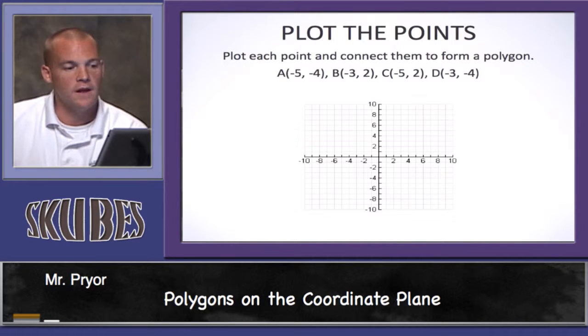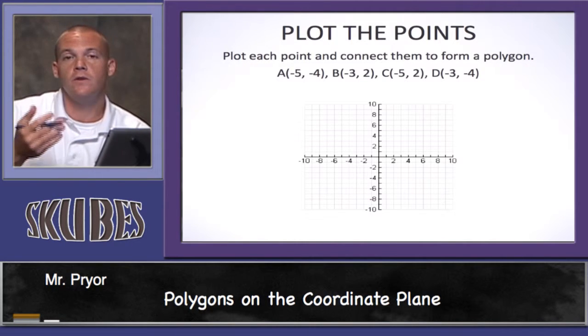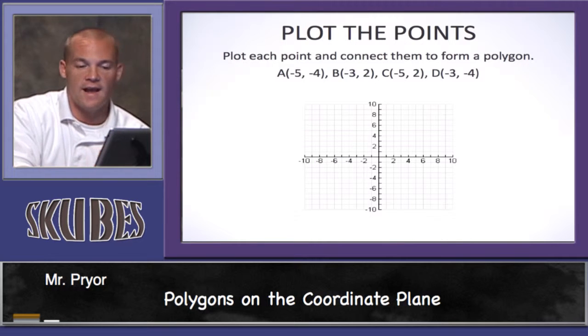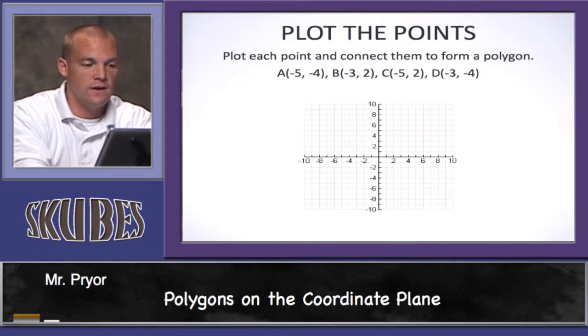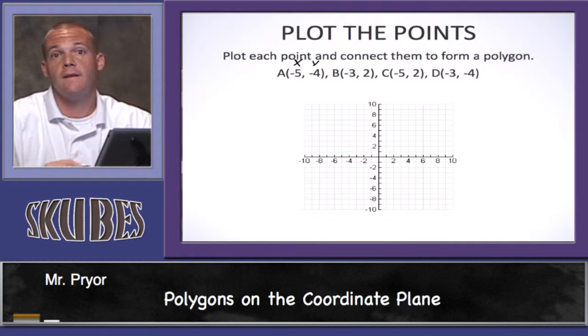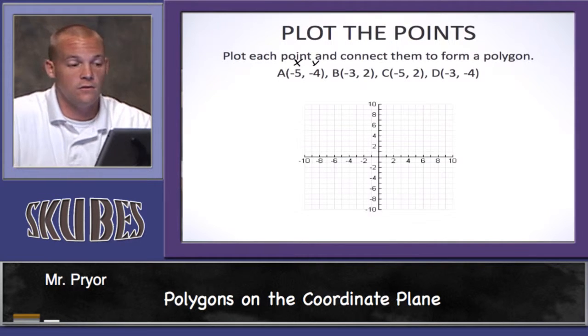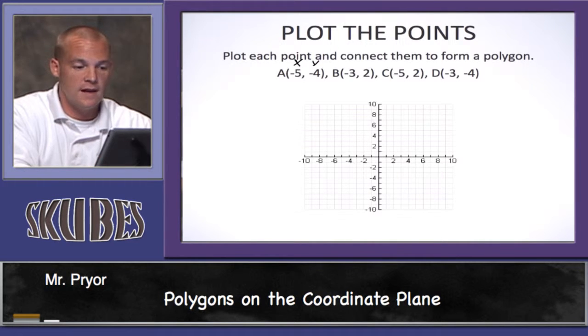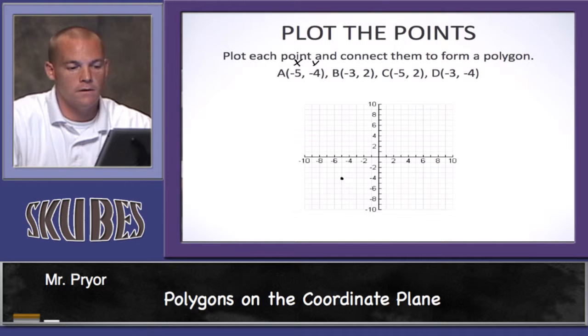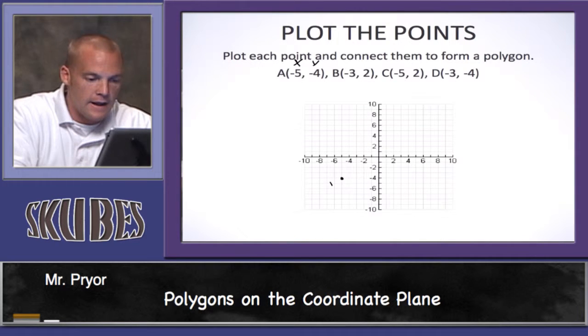So we're going to start here and plot starting with A. Just a reminder, when you're plotting points you always move along the x-axis first and then the y-axis. So the first coordinate that you see here on point A is the x, and the second is your y, and that's going to remain consistent throughout this tutorial. So for -5, -4, that means we're going to move to the left 5 places and then down from there 4 places, which would put us right about there. Alright, and I'm going to go ahead and label that A.